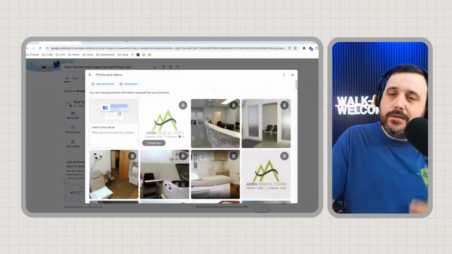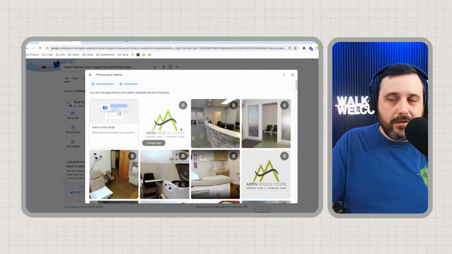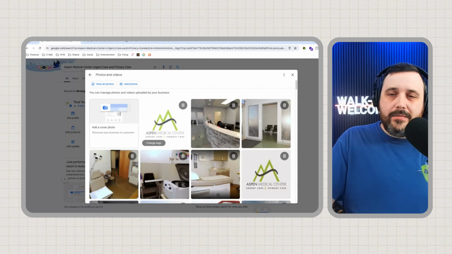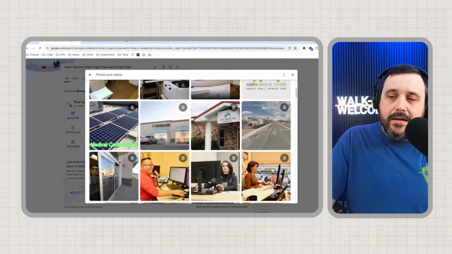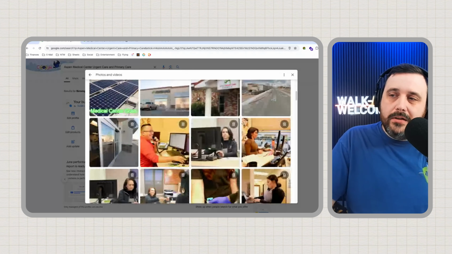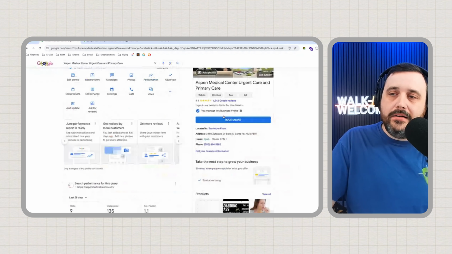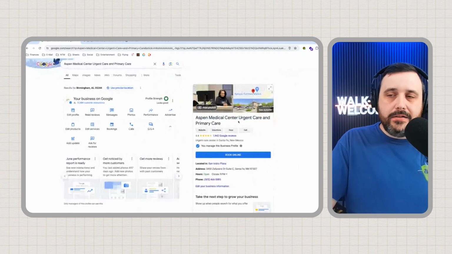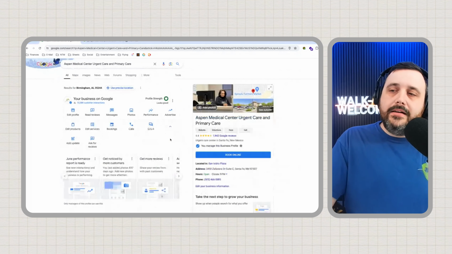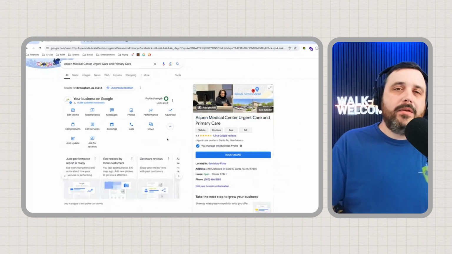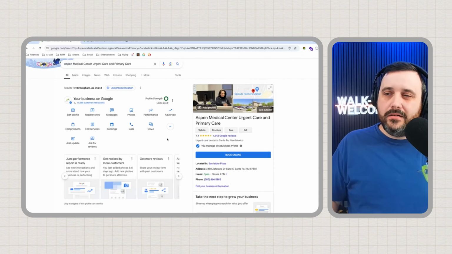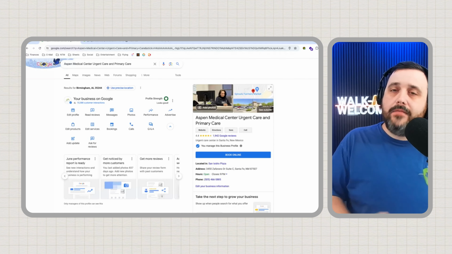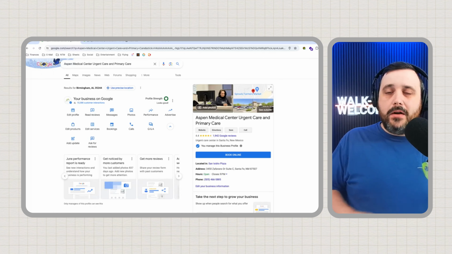Next is photos. Going through here, obviously have a good high quality logo, and add some additional photos when you can. Now you don't necessarily have complete control over how they show up here. There are some limits around that. But every photo you put up there, make sure it makes sense and that it's actually of your facility and your employees. And if you have patients involved, you might have to get consents from them. But overall, make sure that's done.